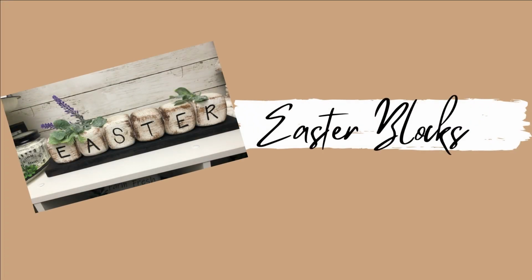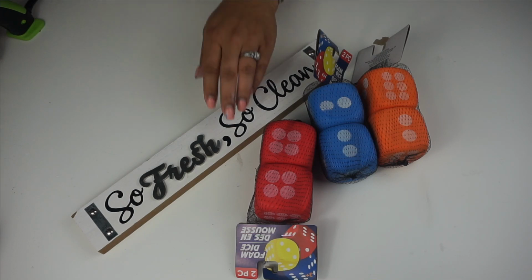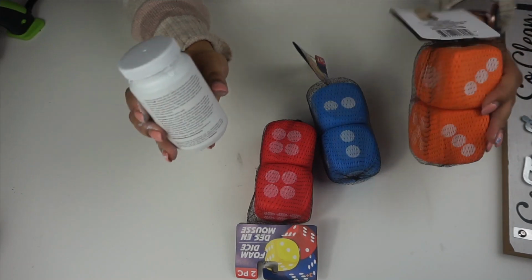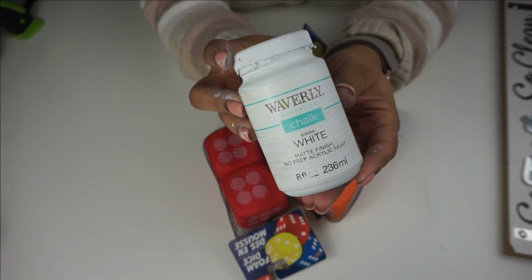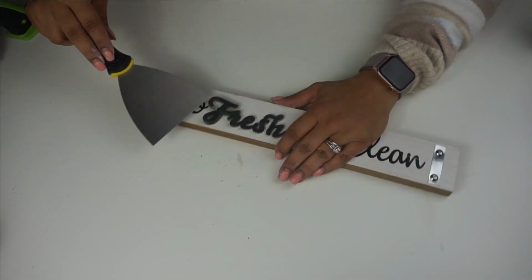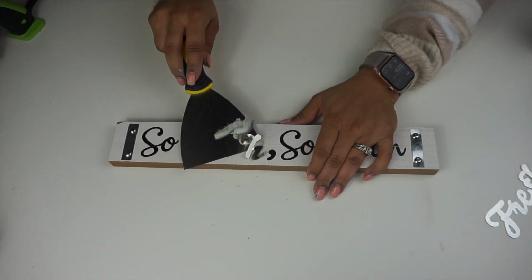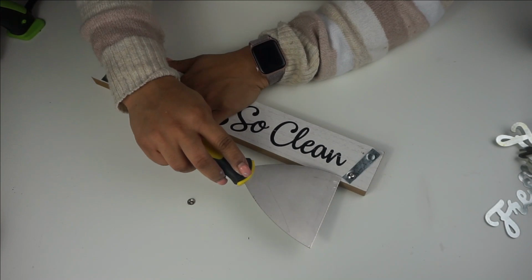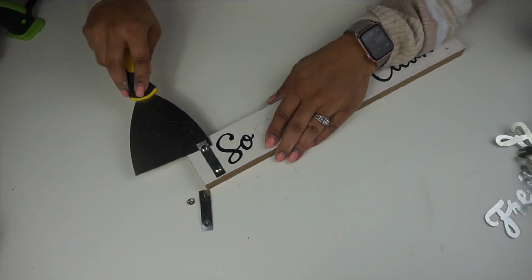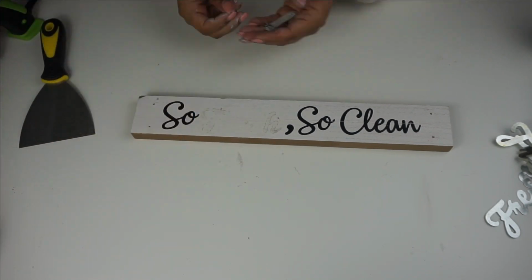With this DIY, we're making some Easter blocks, and these are the items I'm going to be using. Some toy dice from Dollar Tree, along with this wood decor block sign that says "So Fresh and Clean." I'm going to paint those dice blocks white using my Waverly chalk paint. I'm going to remove this fresh galvanized word, as well as the little metal things on the ends. I'm super excited about these because I didn't realize I could take them off so easily, and I plan on using them in another project.